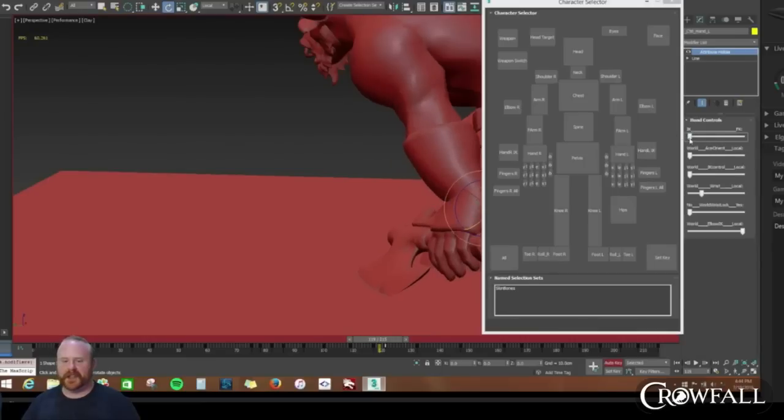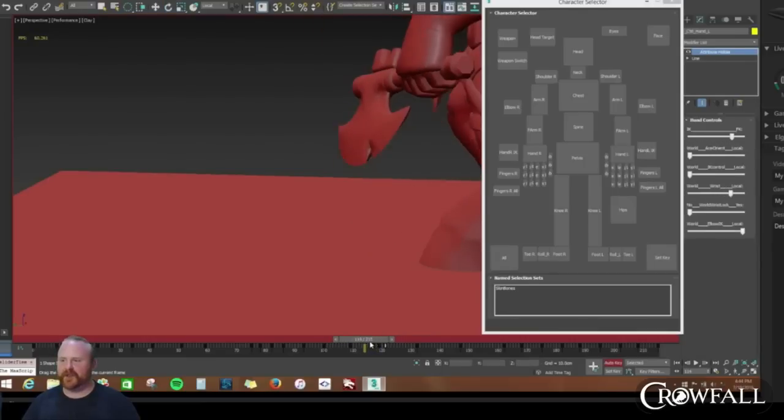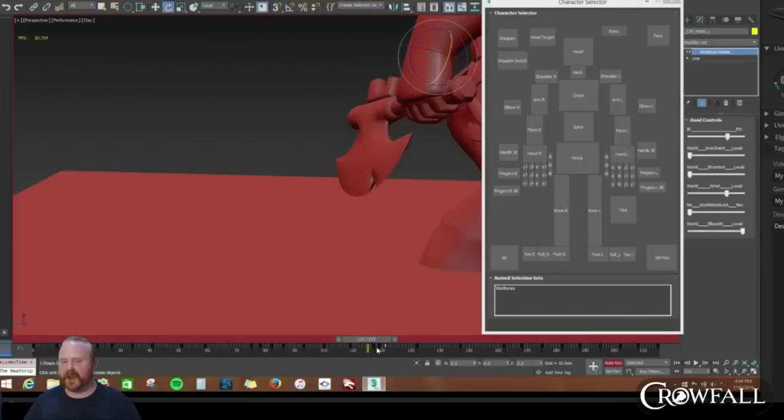If you notice between these keys, it's going from FK, which is forward kinematics, to IK, which is inverse kinematics. You can explain how that works with your arm. Google. No, I'm just kidding. Okay, so forward kinematics. As I was talking about before, the arm drives the forearm, drives the hands, drives the fingers. So everything comes from up here. So if I'm adjusting, moving this, moving this, moving this.